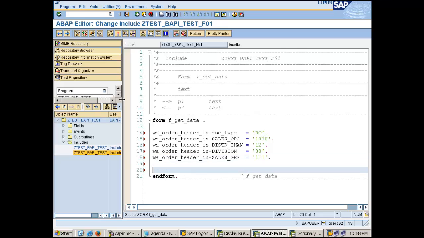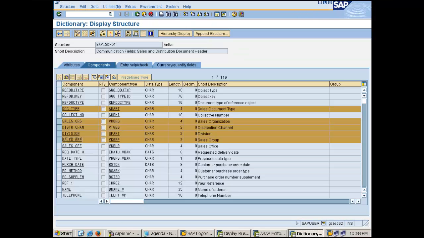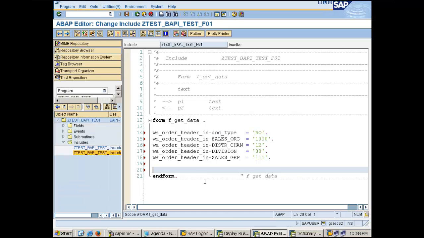Now somebody might ask this question: on which basis will we decide what all fields we should fill here? So the very simple answer is that whenever you run the transaction to create a sales order, whatever fields you are passing there, you can pass those fields. So those will be like your minimum inputs. And then whatever things the system could determine, it will determine here also. So pass on the inputs as much as possible, not as less as possible. So try to provide more and more input so that the system has to do less homework.